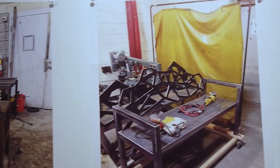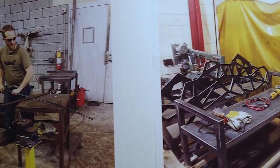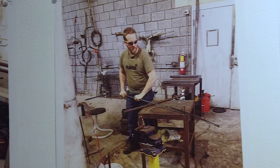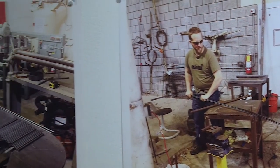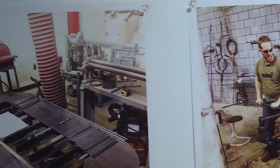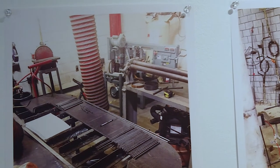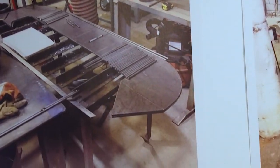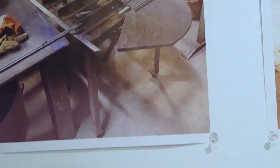And once a student has a design that is chosen, we sit down and we figure out how we're gonna build the project. And that's gonna allow them to put together quotes to submit to the city and the other clients. And so having so many projects in such a short amount of time has really allowed the students to get a feel for it and kind of dial in what they're doing.